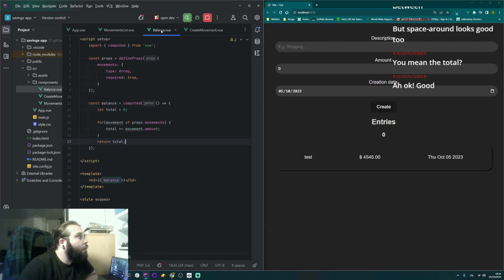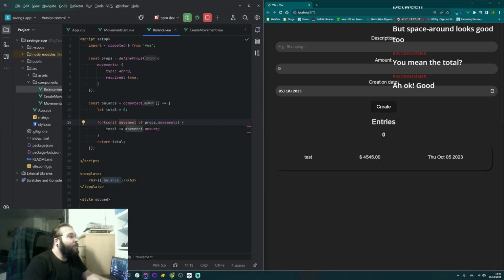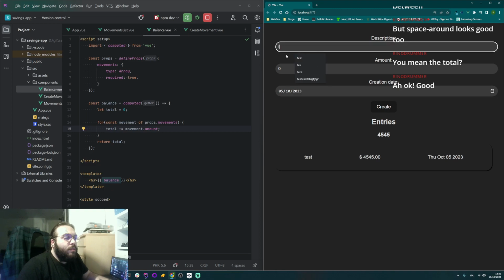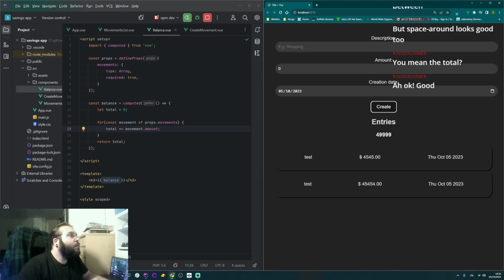It's now in balance as a prop. I define it here. Movements, type array, required yes. Balance computed, get. Oh, I'm really stupid, of course. That was really stupid of me. Okay, yeah, that's going.